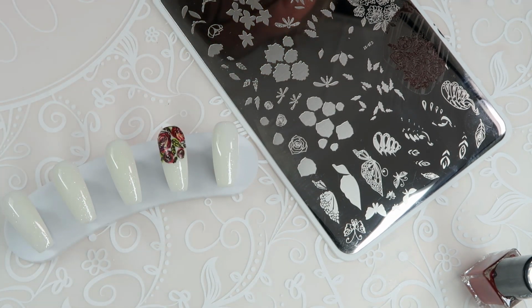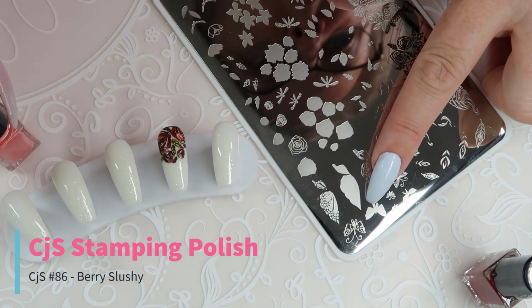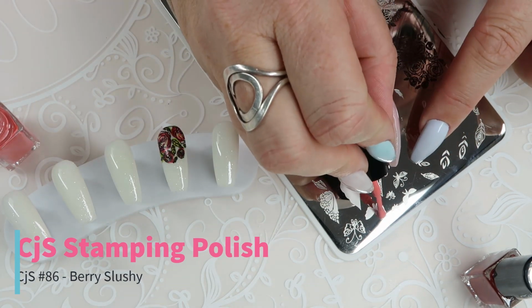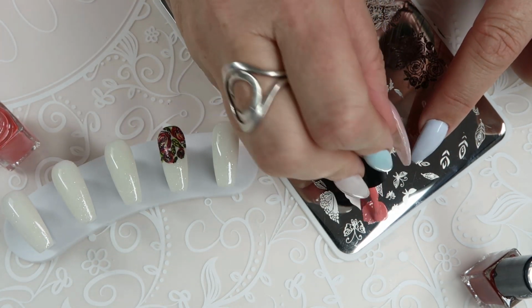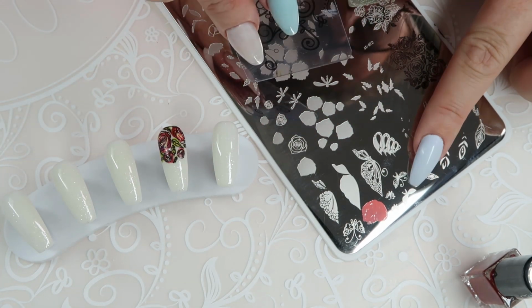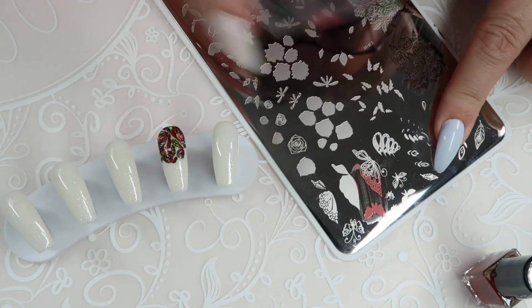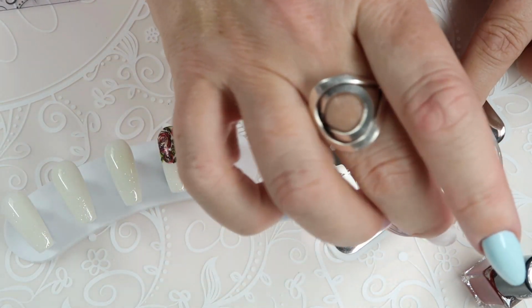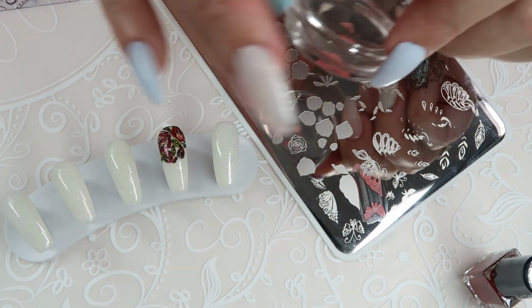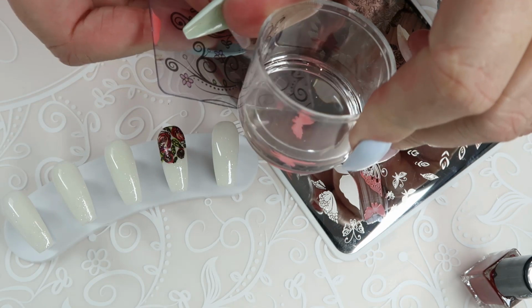What do we want to use for a base color? Let's go a little lighter on this guy, and let's use our pink one, the Berry Slushy, number 86. And there's our base. So the same kind of rules apply here. Push down, doesn't bounce too much, but if you use the belly of that scraper, then you're going to get a nice even scrape on the base layer there. Now I'm just going to use the side of the scraper to take off the excess that we picked up that we don't want on this nail.